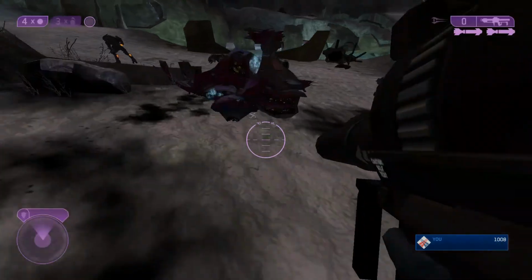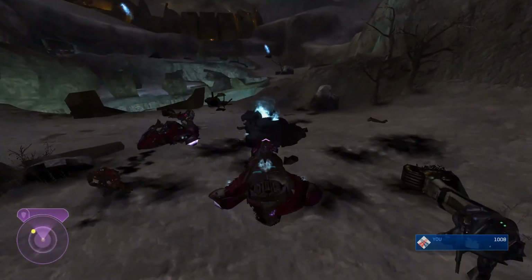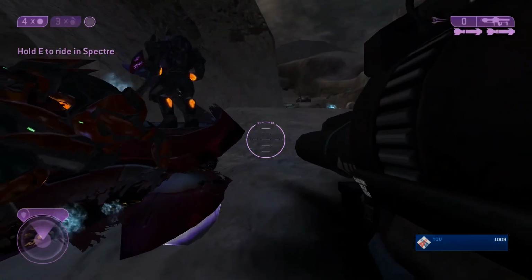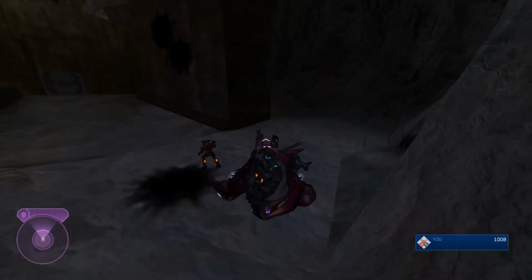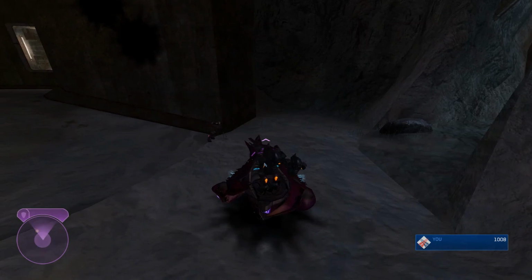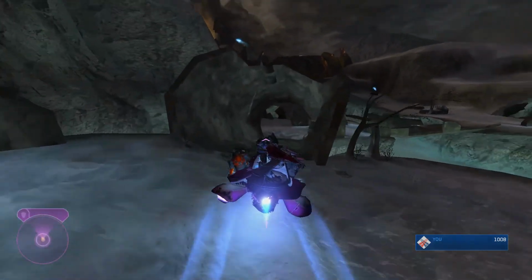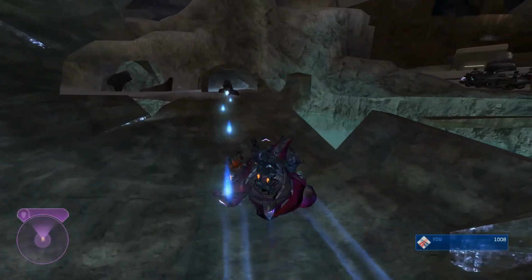These ones don't seem to want to get into this Spectre. There we go. Actually, just for the sake of taking on the Wraith here, I might give him the rocket launcher. Come on, climb in. Oh, come on, climb in. You know you want to. There we go. Halo 2 AI can sometimes be quite temperamental. You just have to learn how to handle them, really.